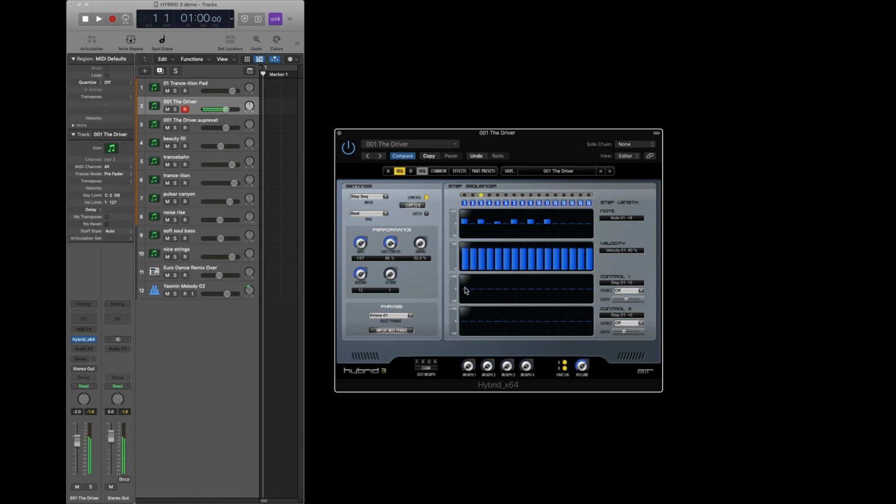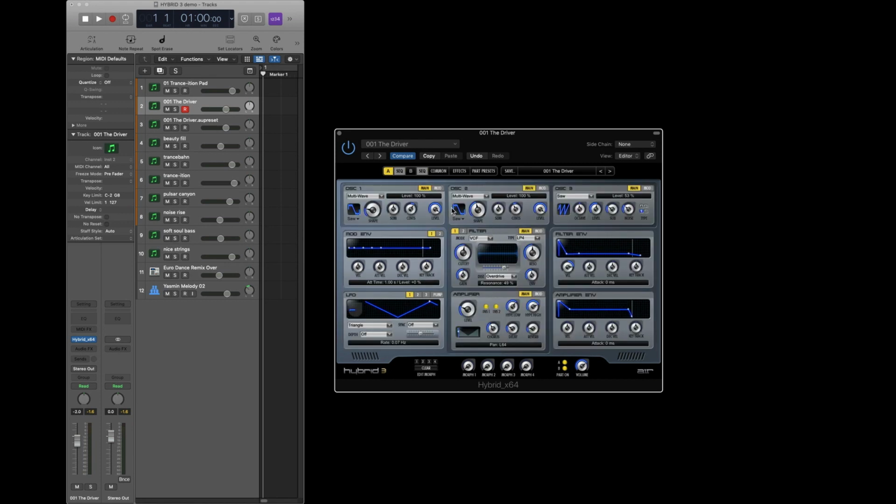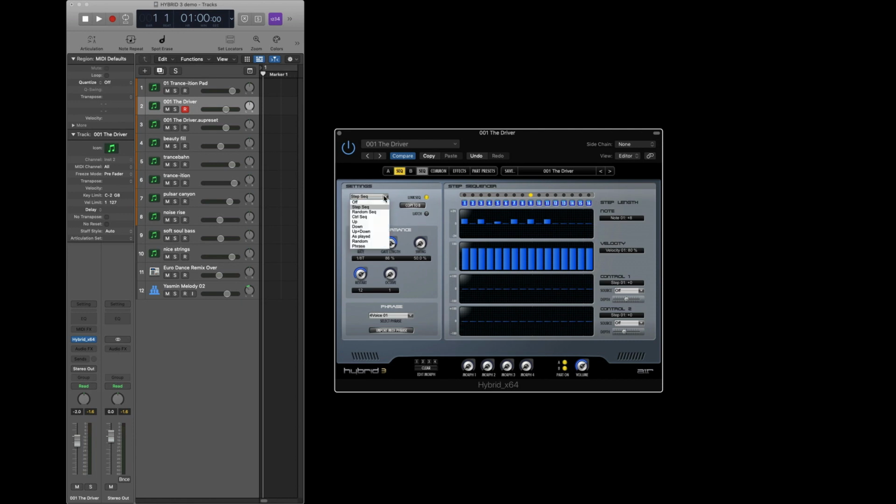You can see you've got a sequencer for A and B. Now they've obviously just copied this, so you can see it says link seek, copy to B. So you can set up one and then just copy it, and you can do that when you're creating your own presets. You can copy A to B and then tweak B. So you've got different settings for this, a straightforward step sequencer, and then you've got your velocity as well.